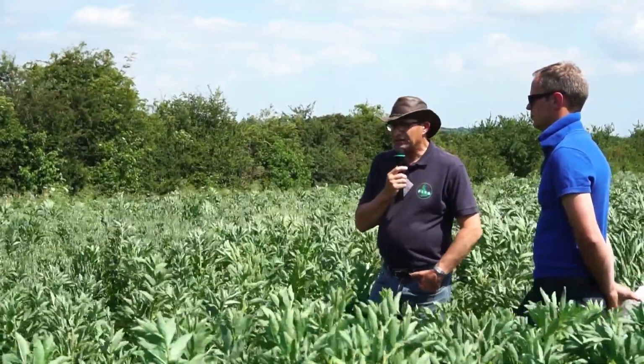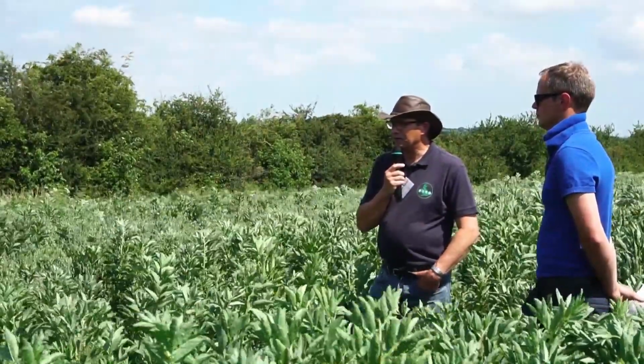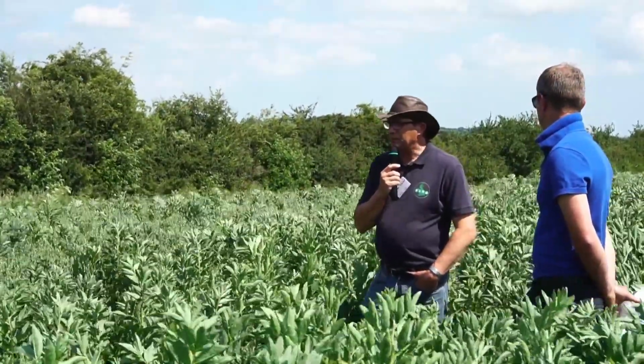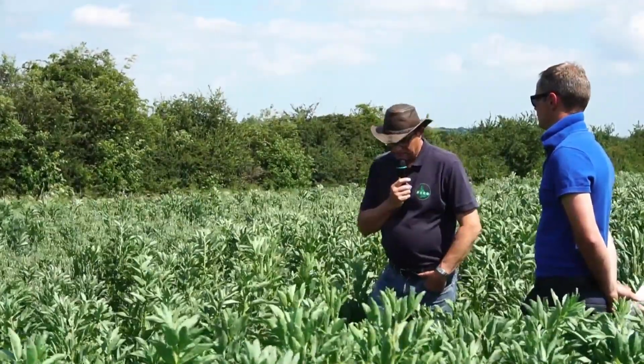So last year we did again mixtures of peas and oats at varying rates of oats in a standard rate of peas at 70 plants per square metre. We also included beans in there as well, a pea bean mix. And some of the results of all of that Katie's put in the pack for you, both in terms of yield, where oats came out massively on top, just in terms of yield as a straight oat mix.